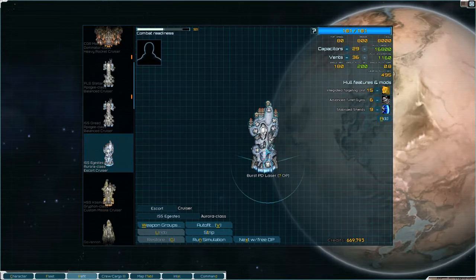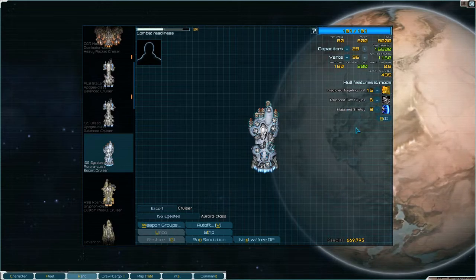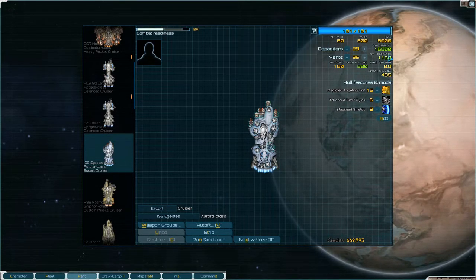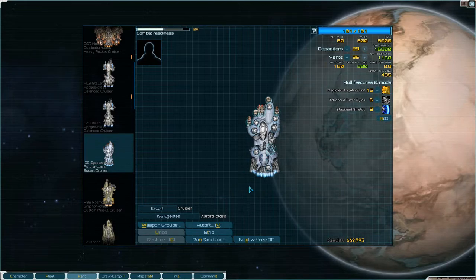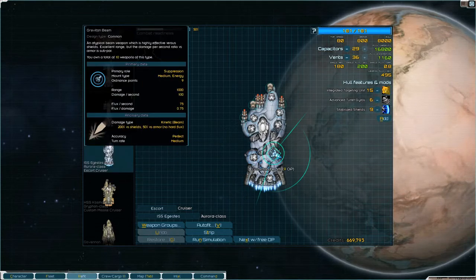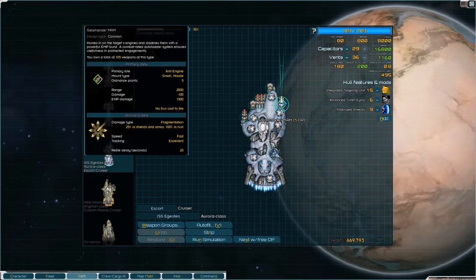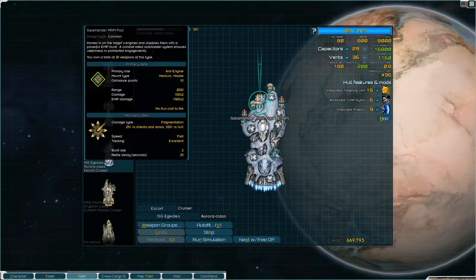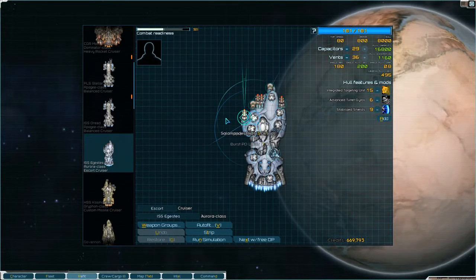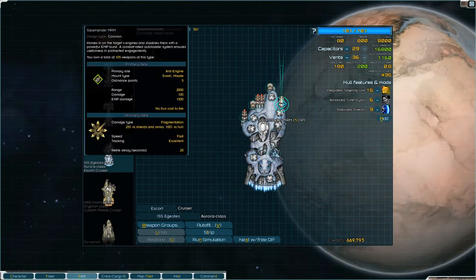Alright. There. Oh, you are already fitted out. But let's see. Stabilized shields, advanced turret gyros, integrated targeting unit. It has a lot of flux capacity, which is really nice. What do you come with? First PD laser, Graviton beam, burst PD, Salamander, burst PD, Salamander, Annihilator, Salamander. Seems a little underwhelming, to be honest.